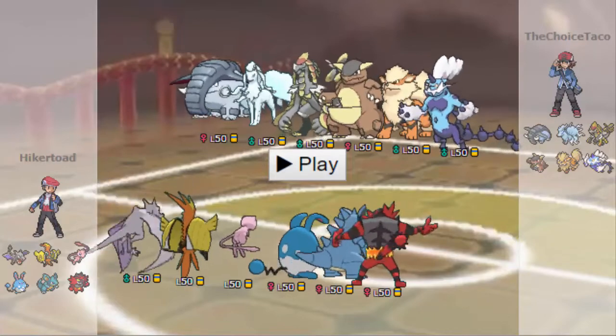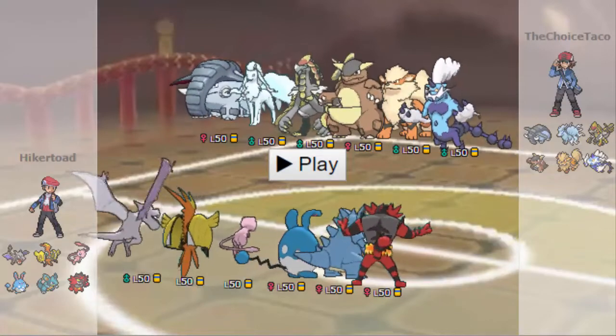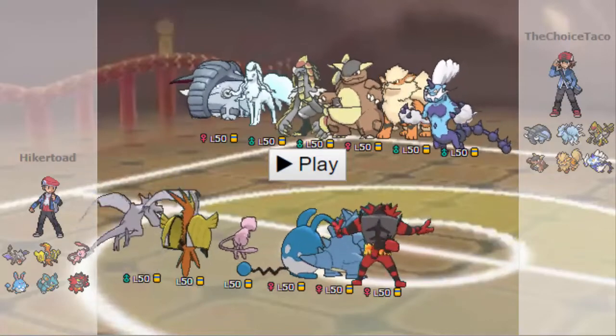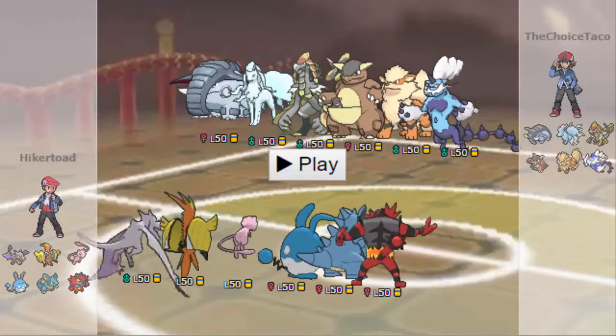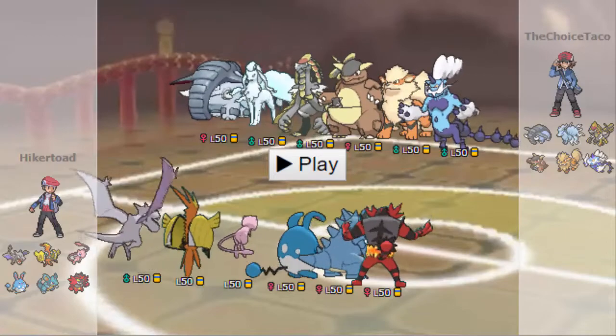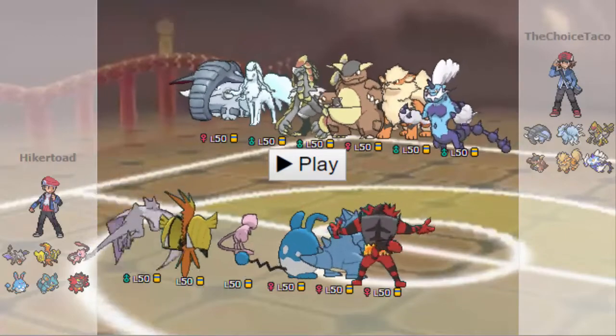always such a nuisance. So yeah, let me just quickly go over my team. I have Defog Tri-Attack Arrow. I have Defog for the rocks, for the Aurora Veil, and obviously the webs. I don't think it's likely that he would bring webs, but I think it's something that I need to prep for.